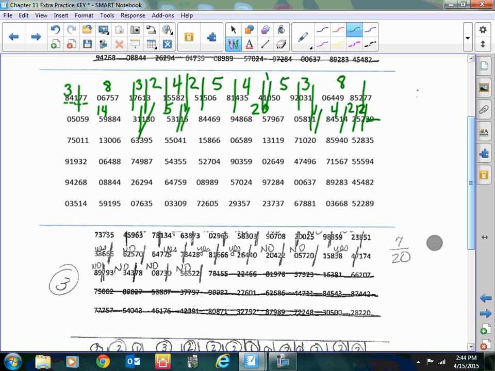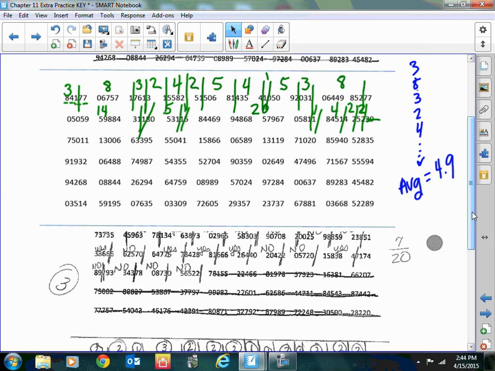Okay, and then I would have to count at that time. That does end up being 20 trials. It took you to the end of the second line. That was 20 separate trials. Just happened to be that long. What are you going to do with all of those numbers? What are you going to do with this 3 and this 8 and 3 and 2 and 4 and so on? You're going to average them, and I'm going to tell you that the average is 4.9. So I did that for you already. If you added all of those numbers up and divided by 20, 4.9.